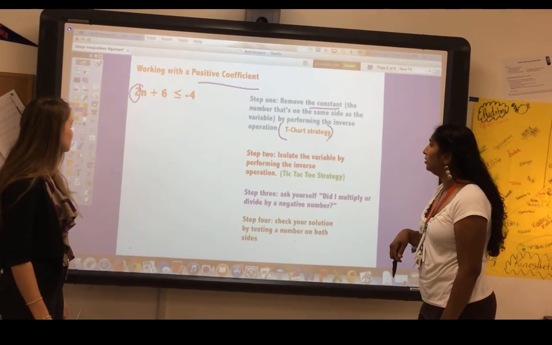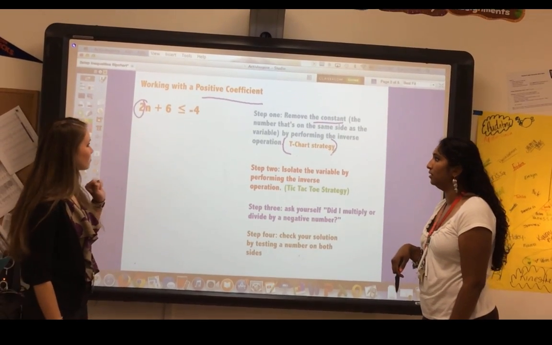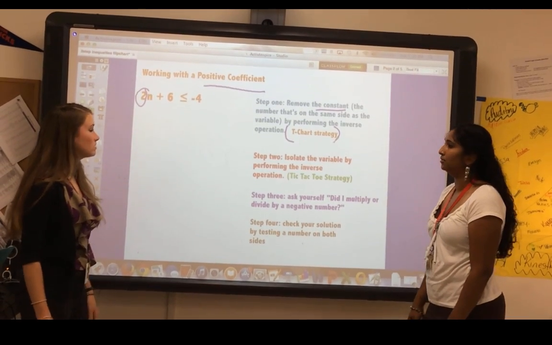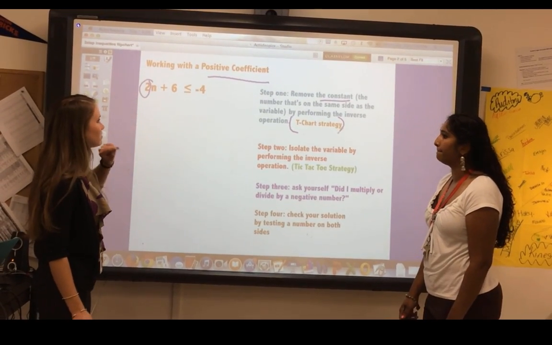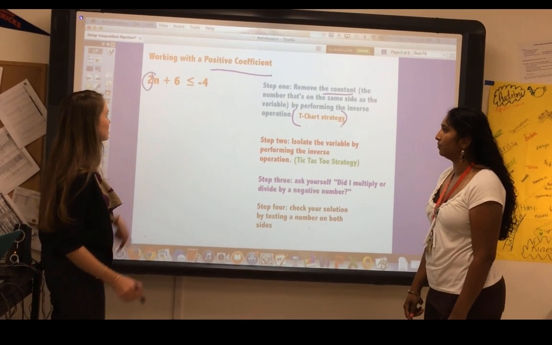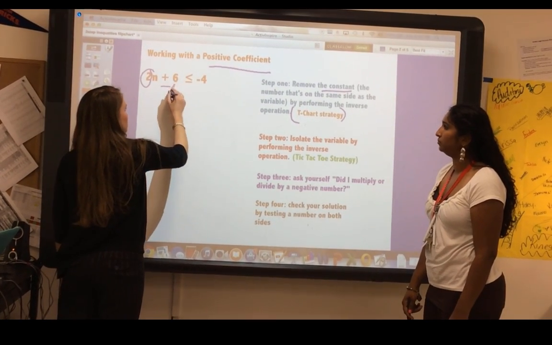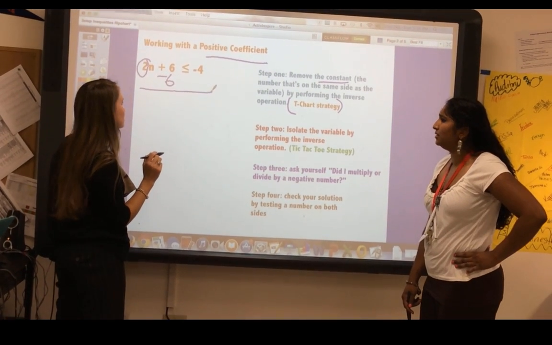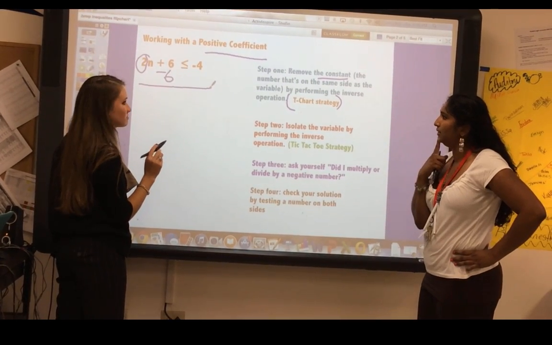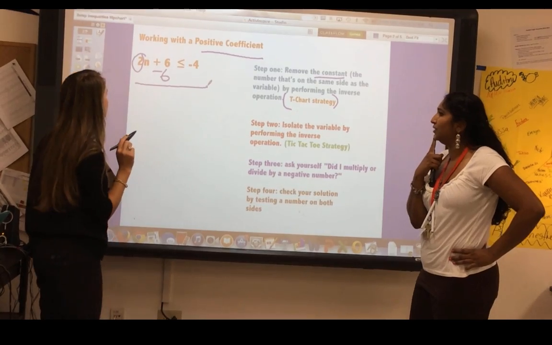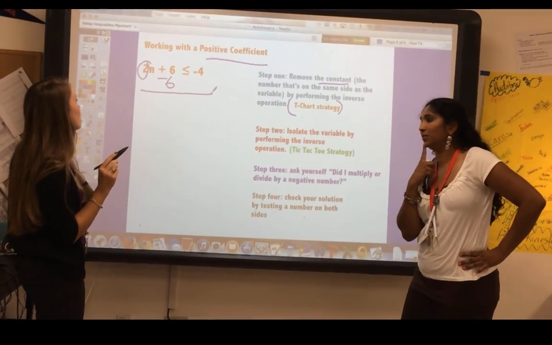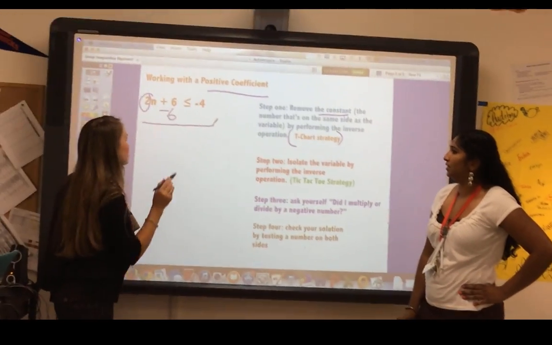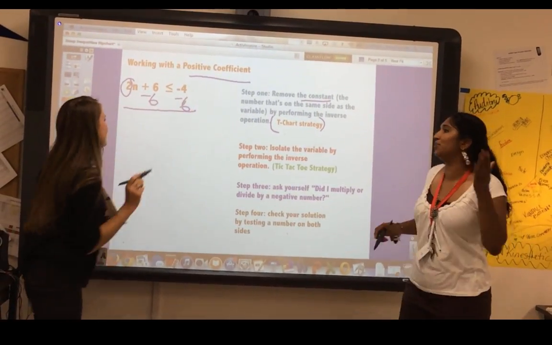Miss Esther, what number is our constant in this inequality? The 6 is our constant. Okay, so what do we need to do? Well, it says add 6, so I have to do the opposite, so I'm going to subtract 6. Okay. Something's missing, Miss Esther. What do you think that could be? I feel out of balance for some reason. I don't know what's going on. Oh, I have to do it to the other side. Oh, okay. I feel back in balance now.